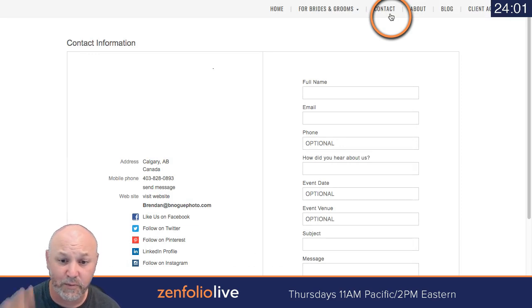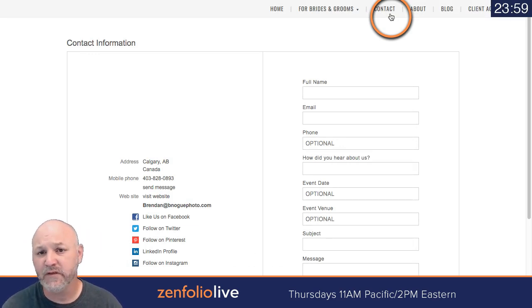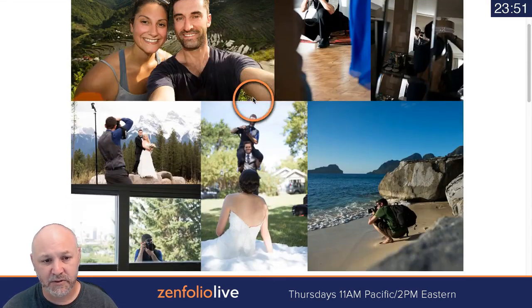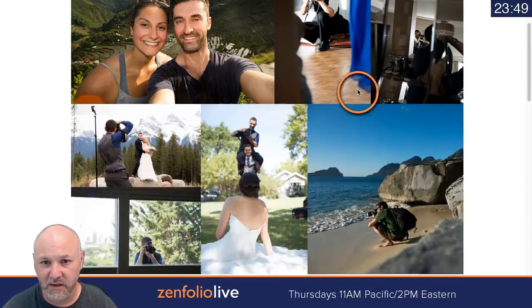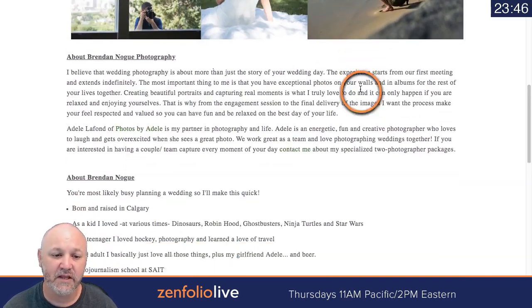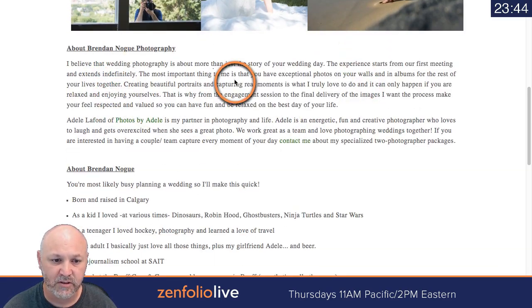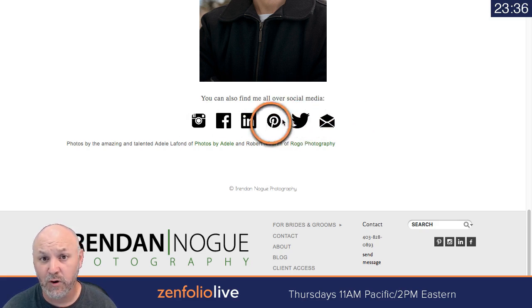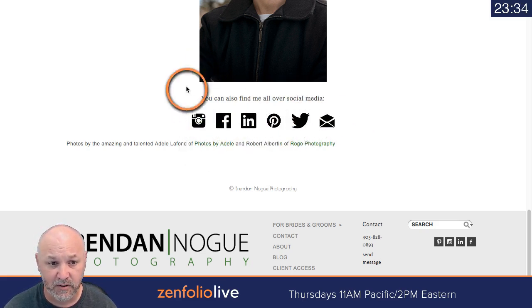This is going to be the Zenfolio built-in contact page. Perfectly fine to use, nice, simple, pretty much already set up. Good job having that there. Let's check out your about page really quick. All right, so on your about page, you've got a couple of images of yourself. I think this is fantastic. And then you have your text in here, some information about you. You've got a nice little headshot. And then you've actually taken the time here to create your own logos for your social media and upload them here. Let's take a look at these links here.